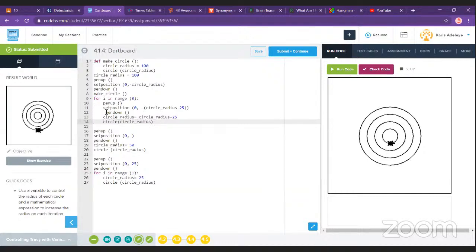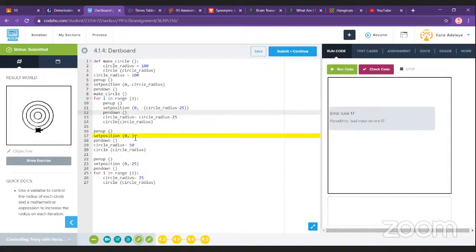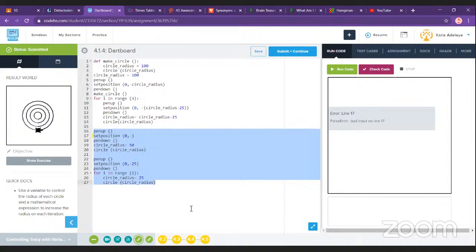So you see line 12. Brilliant. Now you need to comment out the remaining ones, okay? Shall we delete these ones? I want you to comment them out. Do you know how to do the comments? There are 2 ways to do comments. One is single line comments, and the other is multi-line comments. Okay, let's do the multi-line comments.